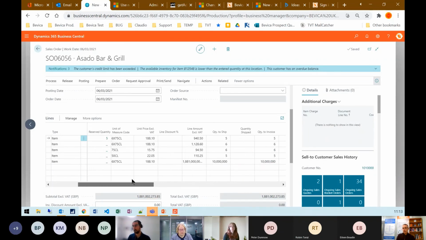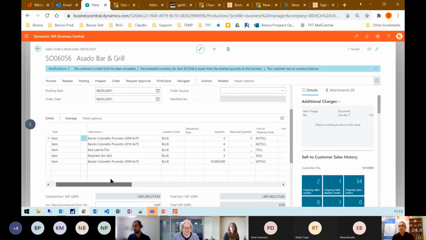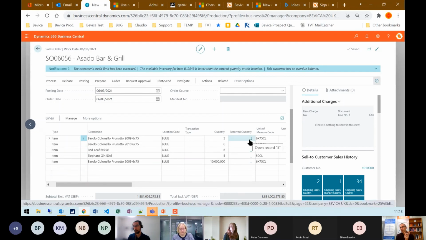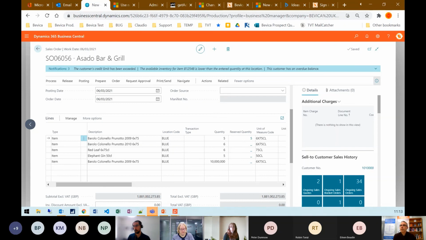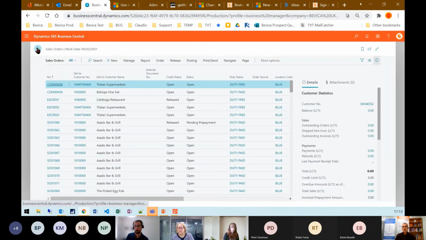Okay, I can't see it, but it's recorded that rotation number against that particular item ledger entry. So if I need to tell the warehouse that a particular rotation number needs to be picked, that's the way I would do it. Okay, so coming back out. So that's probably one of the biggest changes in terms of how the software works.